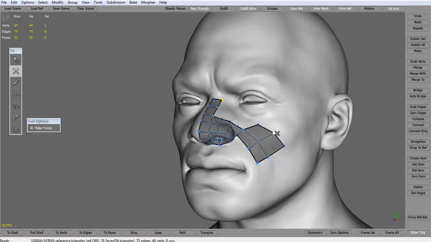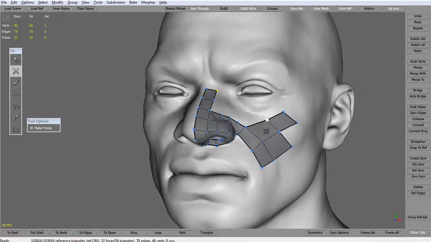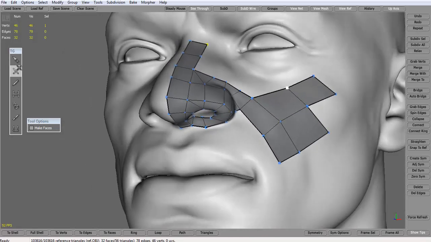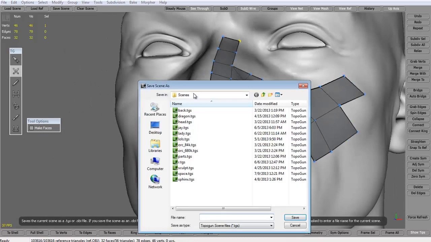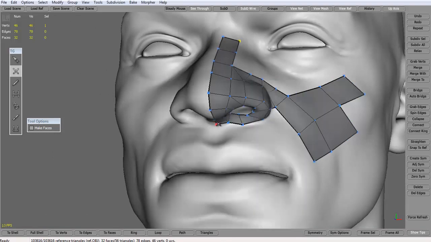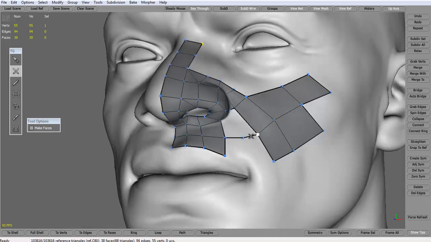And this is a next gen character, so we can spend some polygons on features like nose, lips and eyes, and we can save some polygons on areas like the cheek or the top of the head.